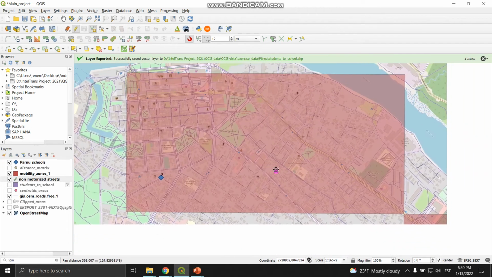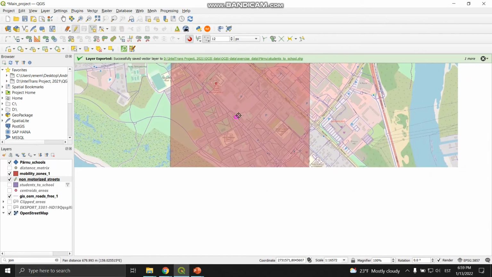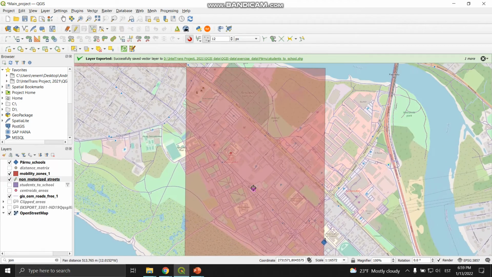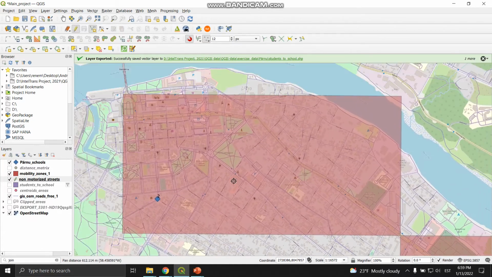And of course here you have to make a non-motorized street network through the zones. You don't have to cover all the streets, just try to figure out where the main roads are, and that's enough.